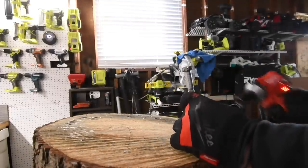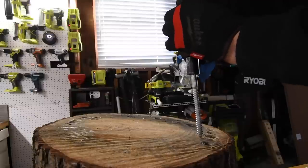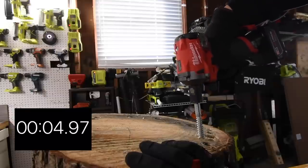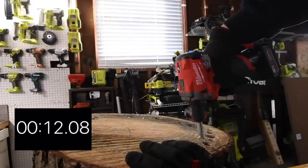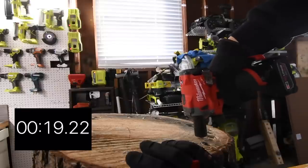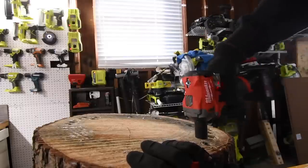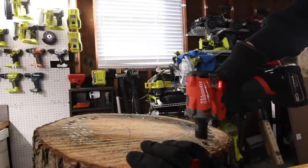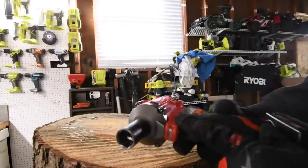Do it right here. Battery still full on the M12. All right, so speed 3. Ready? Go. Nope, a little bit more. Time. Take it out a little bit. Time. Like I said, my LED light does not work. I still gotta fix that. I have to upload a video of fixing that soon.